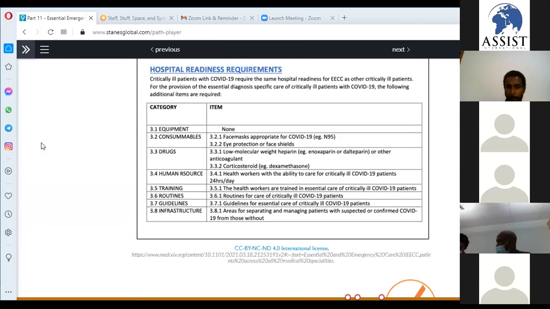So far we have seen how we can identify critically ill patients and how we can care for critically ill patients, and what are the clinical processes, or the clinical practices, that are needed to implement identification of critically ill patients and to care for them, as well as we identified the hospital readiness that is needed for the proper identification of these critically ill patients and to give appropriate care for those patients.